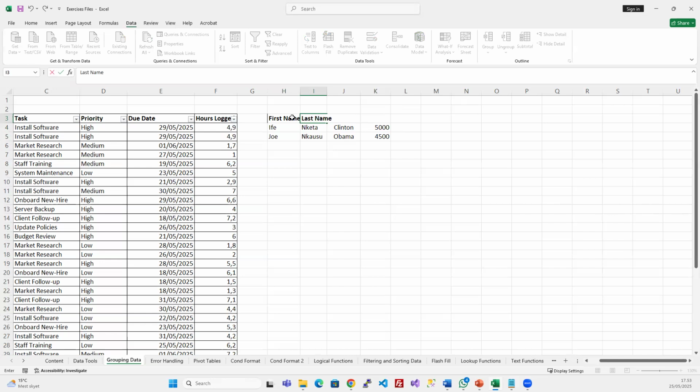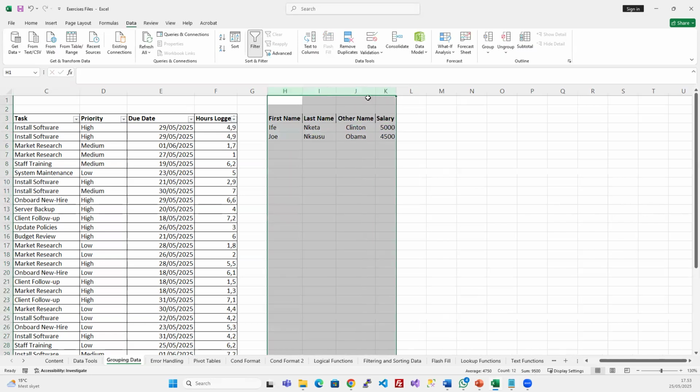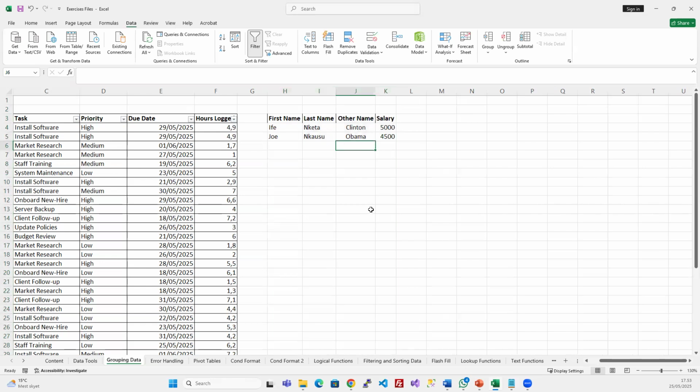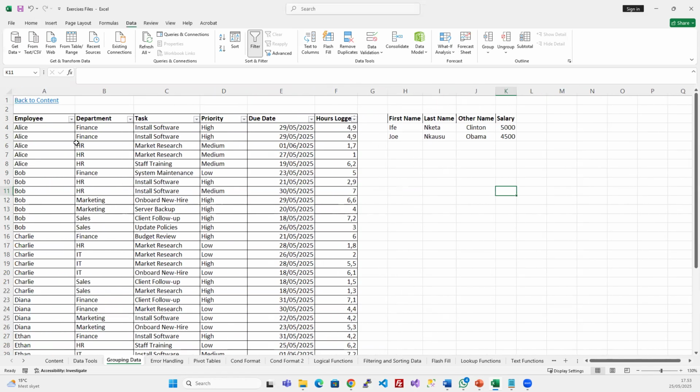Okay, any question? Questions? No question? Good, good, good. So try it out. I'm pretty sure if you do it a couple times, it will become second nature. It's really easy and it's very handy, especially if you have data that you want to split out in a certain way, like the first name and last name. That could be a really good use case for this tool.